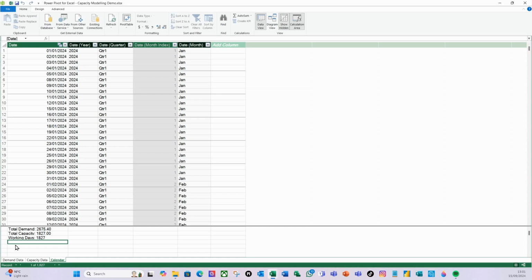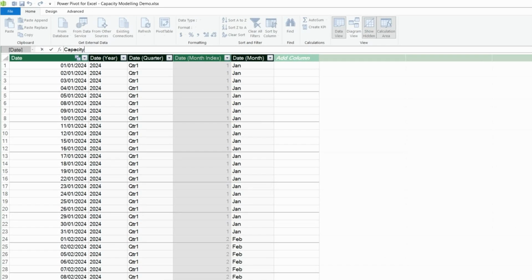So what's our headcount capacity based on that? So I'm going to do capacity headcount colon equals. So the calculation to get the head count is going to be, if I do an open square bracket, you can see the measures that we've created already.